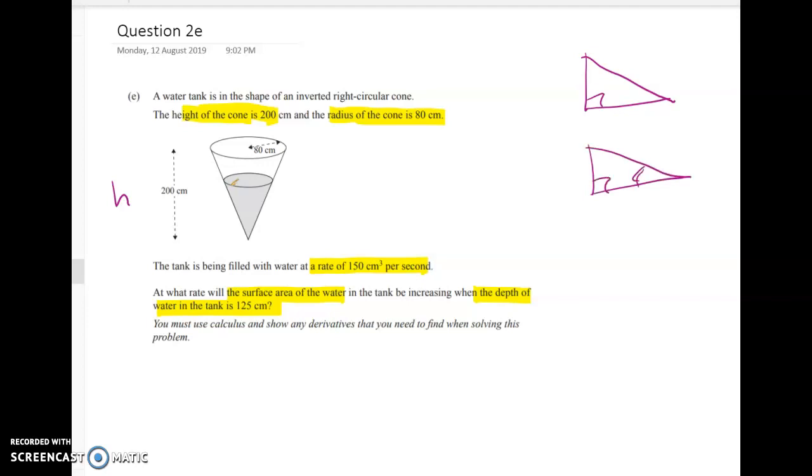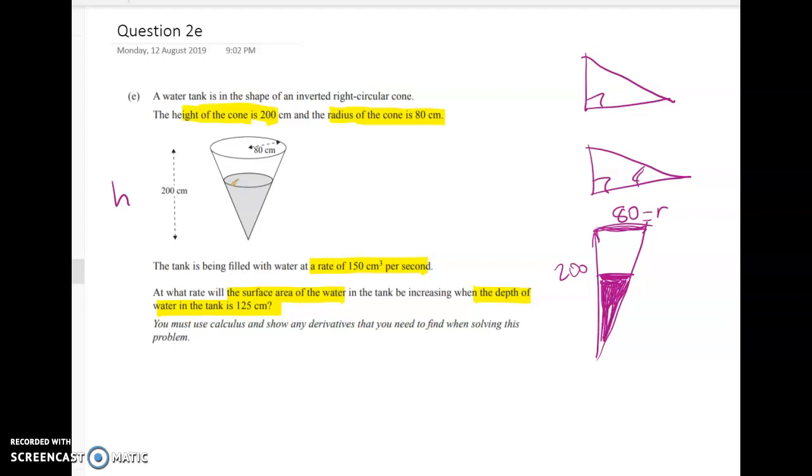And the last thing that comes up, and this is the one I'm going to use here, is the idea of similar triangles. And the way you can see some of the triangles going on in here is that we know that that cone, the water tank, if it were completely full up, would have a radius of 80 and a height of 200. And it won't be full up most of the time, but no matter where the water is up to, the ratio of those two things, the height and the radius, is going to be the same.